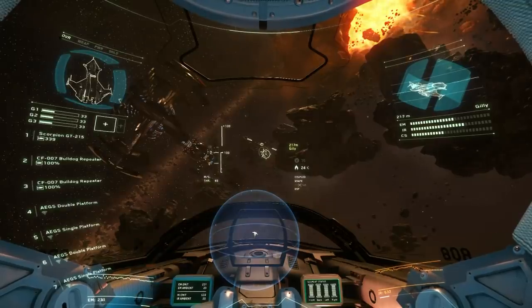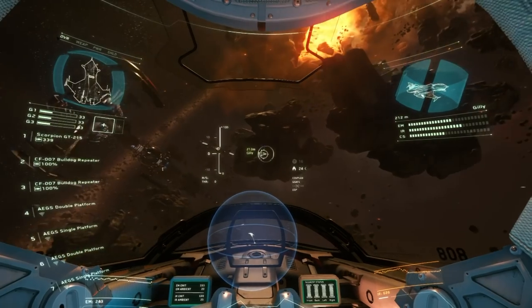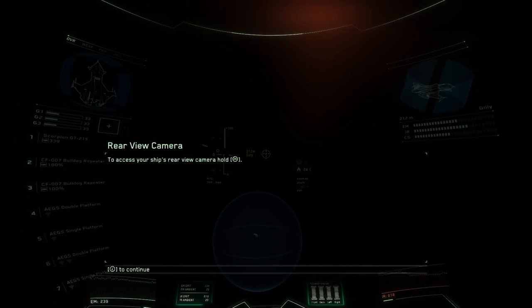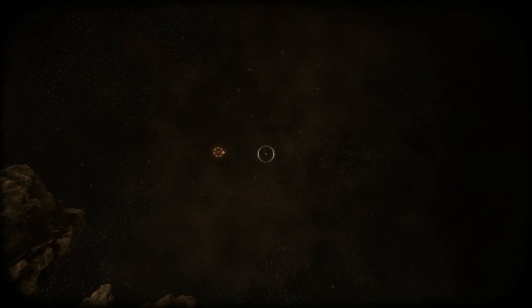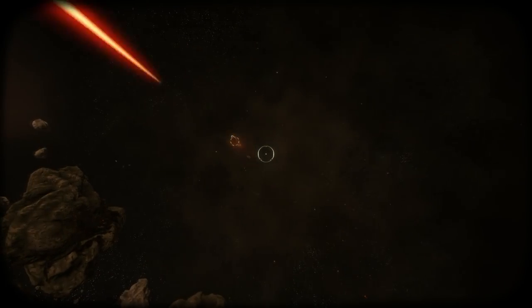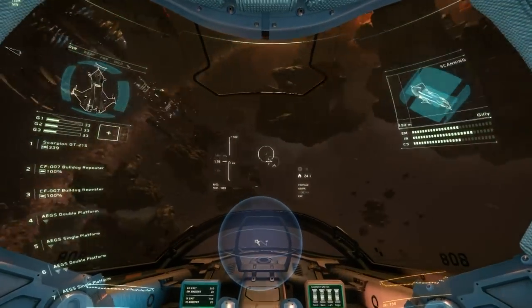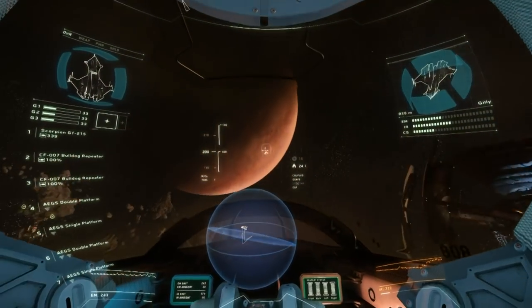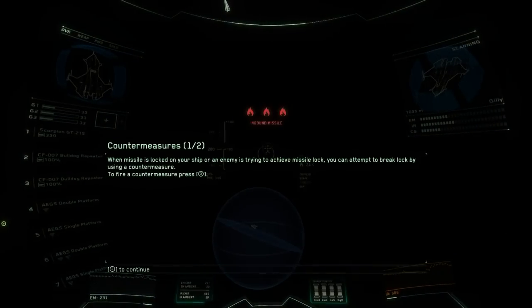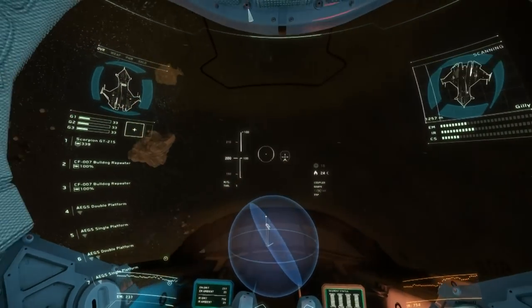Let's move on. Uh-oh! Looks like he had a friend. Take a look in your rearview camera. He's got lock. Missiles incoming. That hit took out your weapons. You'll have to hold out till they come back. Countermeasures are still online. Use them. Last missile was heat-seeking, so equip your flares.